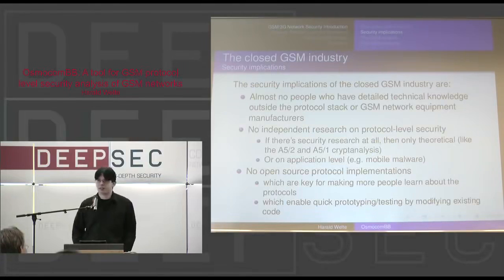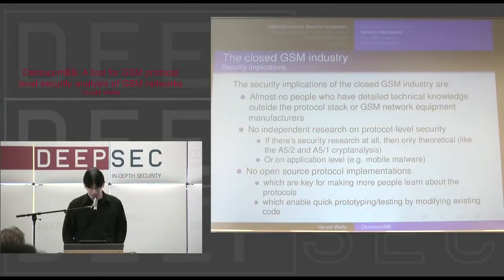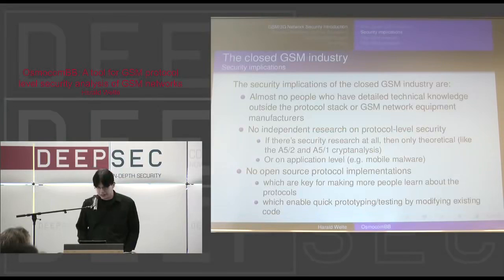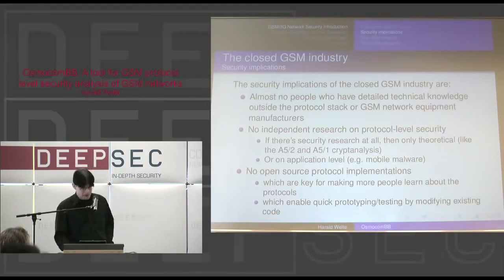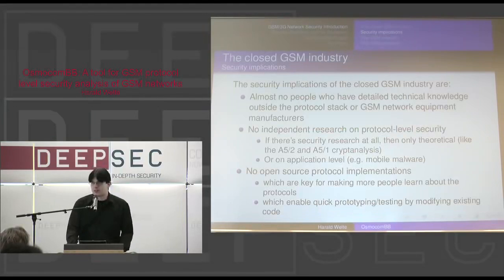It's like 7 to 13 layers up from what I'm thinking. So that's really in a different world. And we didn't have any open source protocol implementations when we started out with all this, which means nobody could do any practical experimentation, right?